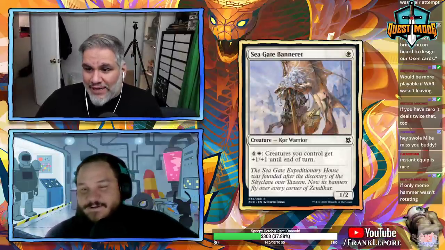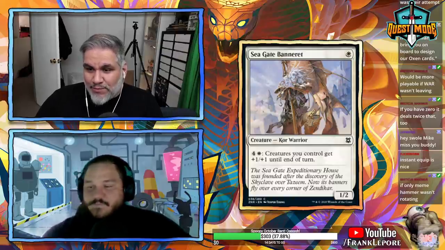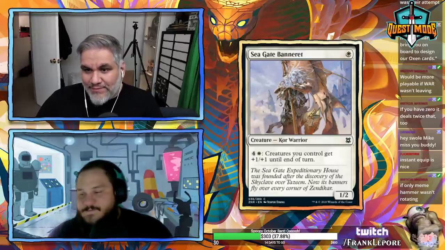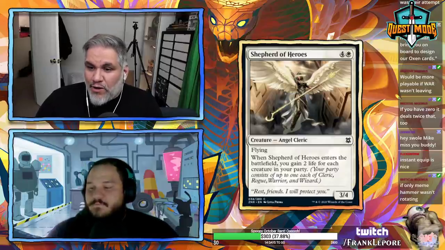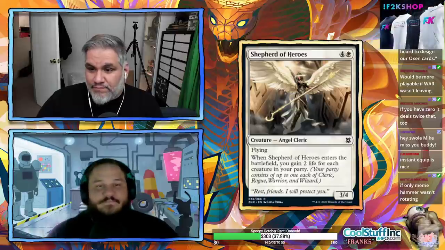Seagate Banneret. One white for a 1/2. For five mana, creatures you control get +1/+1 until end of turn. Nah. I mean, it's a warrior, so you get that, but that's about it. Shepherd of Heroes. Five mana for a 3/4. When it enters the battlefield, gain two life for each creature in your party. Nah. Okay.